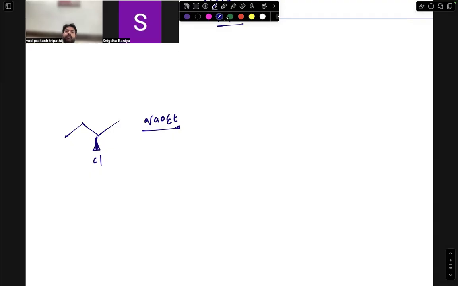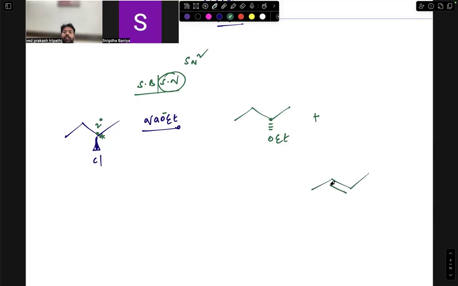I told you already, whenever methoxide, hydroxide, and ethoxide, this is ethoxide, then it is a strong base as well as a strong nucleophile. And you know that this is a secondary halide. So secondary halide in nucleophilic substitution gives SN2 product, not SN1. So if you want to draw substitution, then it would be dash OEt. Why dash? Because this is a chiral one and SN2 has inversion. And if you want to draw the elimination product, the trans alkene would be the major one.